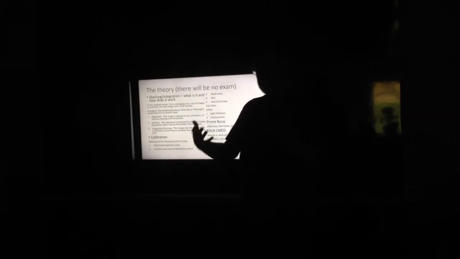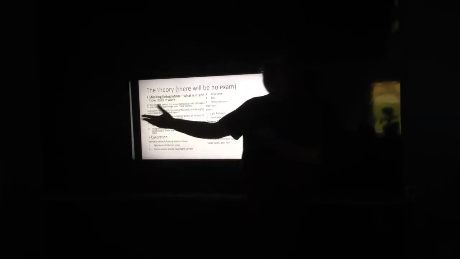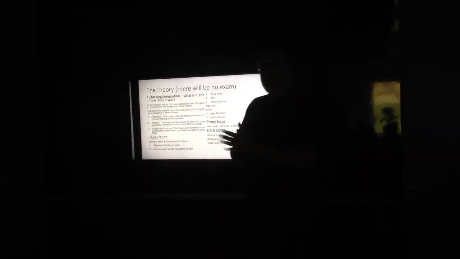Before you do this stacking integration, you want to get rid of all the rubbish out of the image that you can, which is where calibration comes in. Calibration means taking the image and saying, how do I remove all the crap in there that I know is in there and is predictable? If it's predictable, you can take it out. You have random photon noise, you can't do much about that. Camera noise due to heat in the camera and electronic noise can be removed.